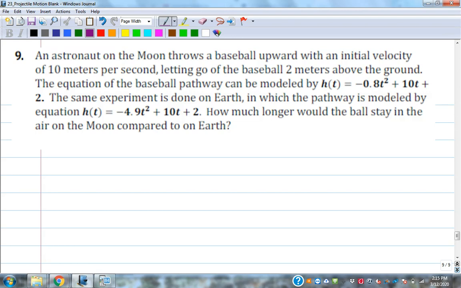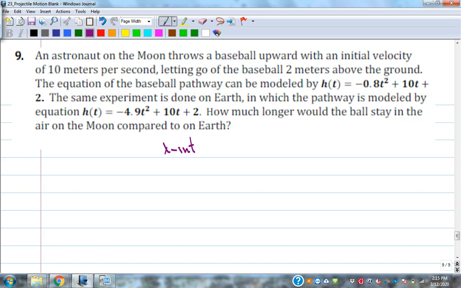The moon should be longer because the gravity is about what is it, 6/10 of what it is here, or no, it's 1/6 of what it is here on the Earth. So you could work that out that way. So finding the x-intercepts is what you're doing there. Solution, set it equal to 0, solve it, that sort of thing.